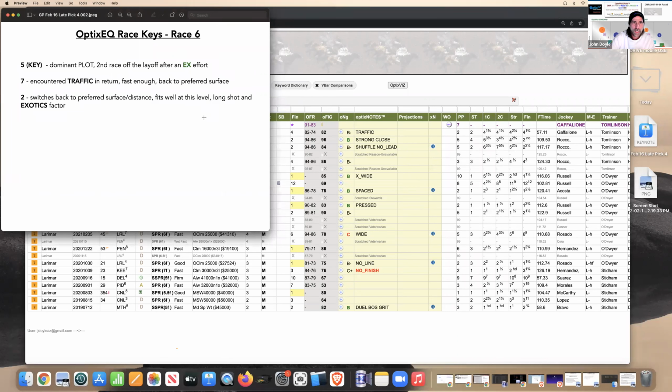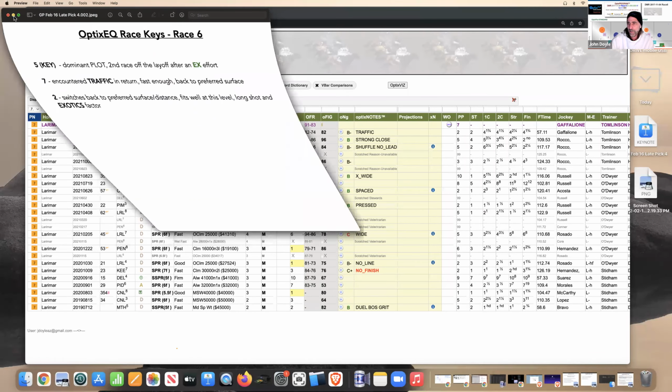Second race off a layoff. He also had an EX in his last race. An EX is an Optix EQ. Those horses come back and do very well. 7 encountered traffic, returned fast enough, back to preferred service, and we talked about the 2. So those are the keys to Race 6 for us.